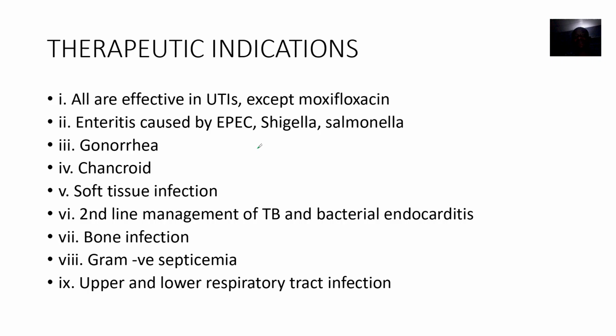So therapeutic indications now. They are effective in treating urinary tract infections, except moxifloxacin. Also used in treating enteritis, gonorrhea, chancroid, and soft tissue infection. The second line of treatment in tuberculosis and bacterial endocarditis. They are used in treating bone infection, gram-negative septicemia, and upper and lower respiratory tract infections.